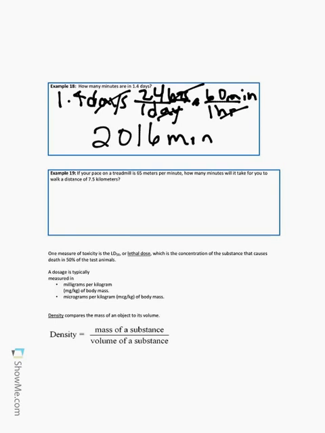Significant figures. Do we count the significant figures between hours and days or between minutes and hours? Again, those are between the same system of measurement, so we don't have to look at those significant figures. So our answer should have the same number as our starting, which is 2, right? If we draw our line and we look here, we would round this, right? That is a 1, so we would round this to 2,000.